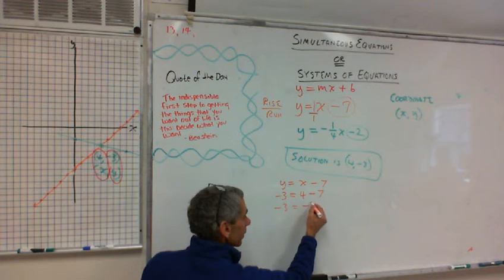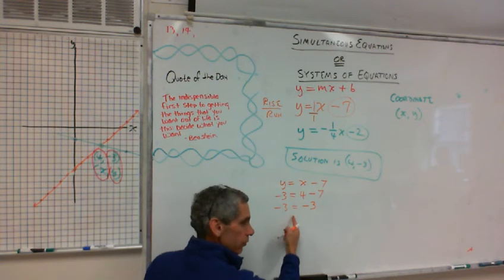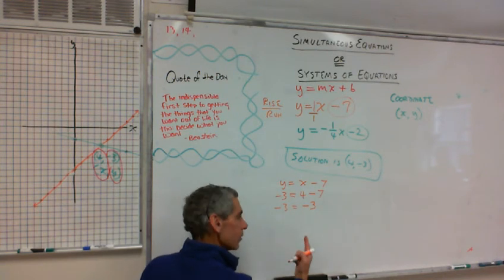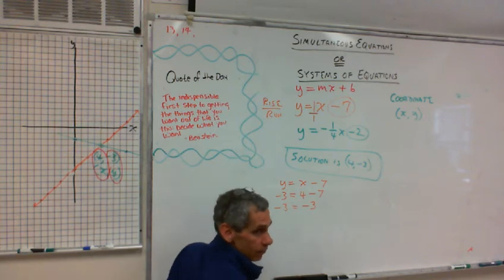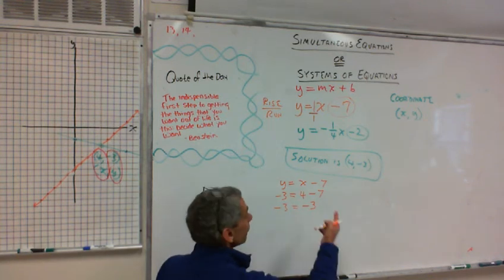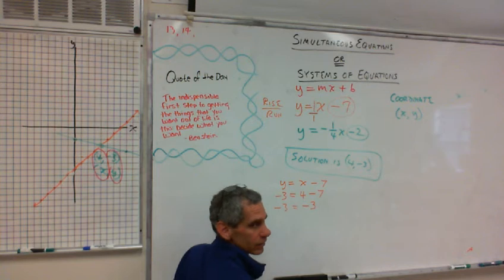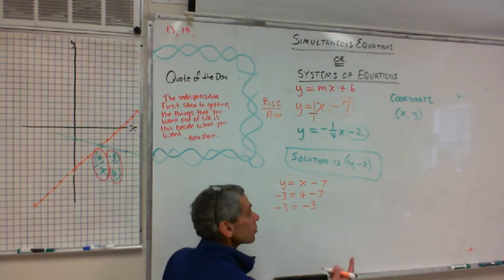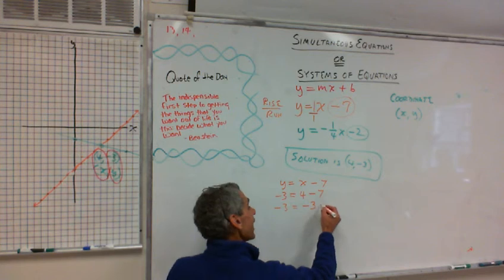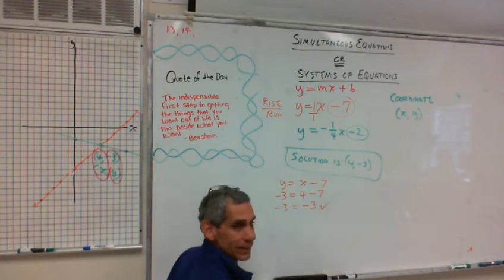Negative 3. Now, would you agree with me that negative 3 equals negative 3? Yes. You guys rock. So this is the fun part. When you do a check, you've got to have some fun part, right? Because the funnest part was finding the answer. Then the check is like, I know it's the right answer, why do I have to check? So at least have a fun thing. It's the check. Yes! The check tells you, I checked it and it works.